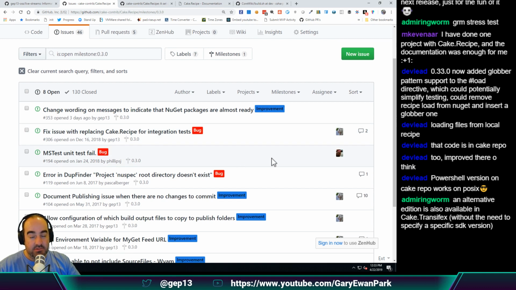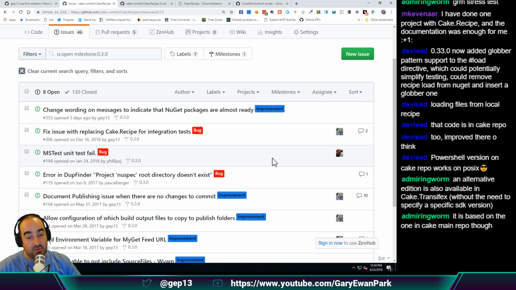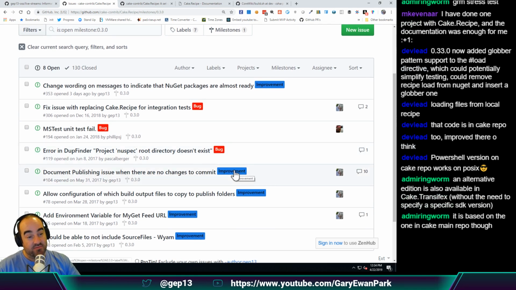That's definitely still on us as the Cake team to rationalize how all of these different ways of doing things are working and provide a recommended way of doing things. At the minute, we have a recommended way of doing bootstrappers using NuGet.exe, doing things the old style way, but there's definitely ways and means of doing things differently. So that's on us.